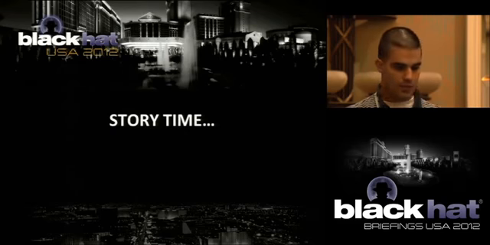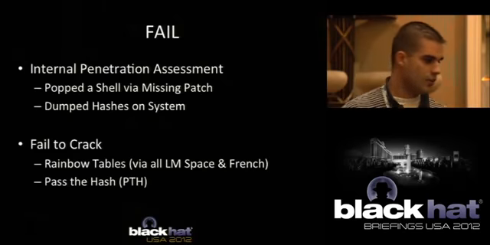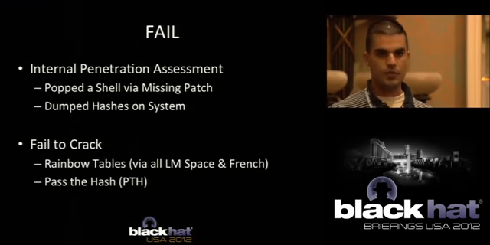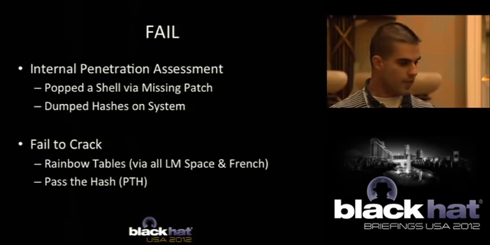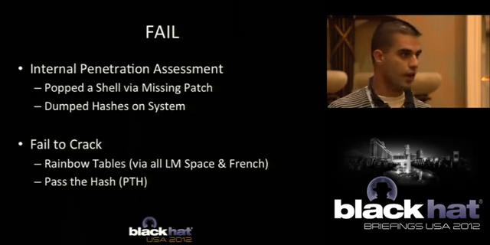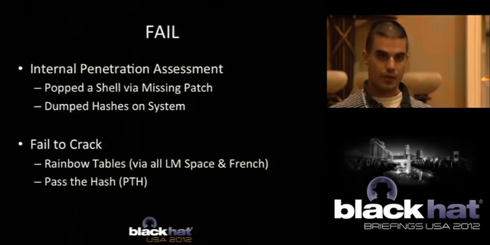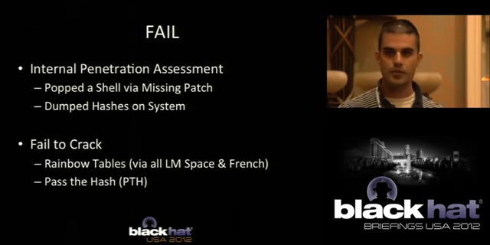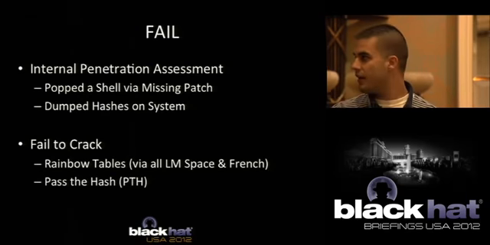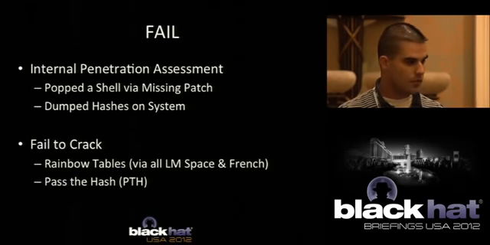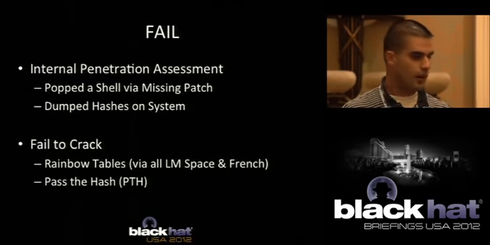All right, story time. So how did we get here and what's going on? So I was on a pen test, got onto a system with a Meterpreter shell, and I'm thinking, yes, this is awesome. I'm going to dump hashes using the hashdump script, which extracts those hashes via the registry reading method. Got some hashes, got an LM hash and NTLM, and I'm like, all right, awesome, LM, I'm going to throw it through rainbow tables. Didn't crack. I even had the French rainbow tables from freerainbowtables.com that's like 400 gigs. Didn't crack through that. So then I'm like, all right, I got the NTLM hash.